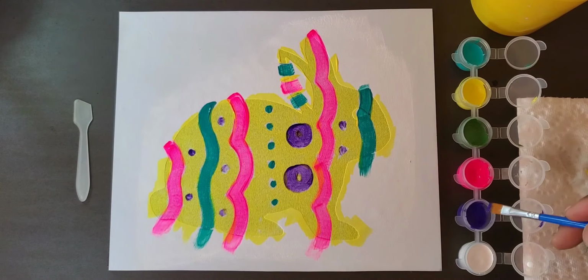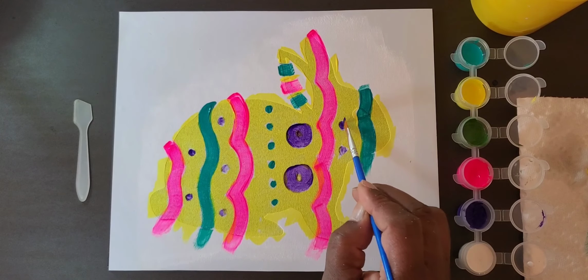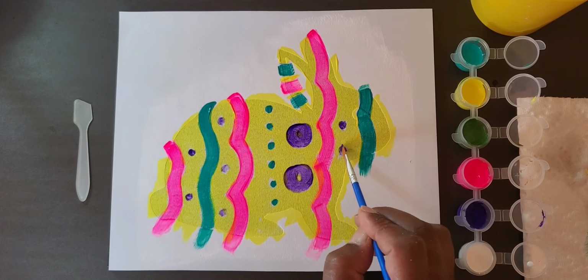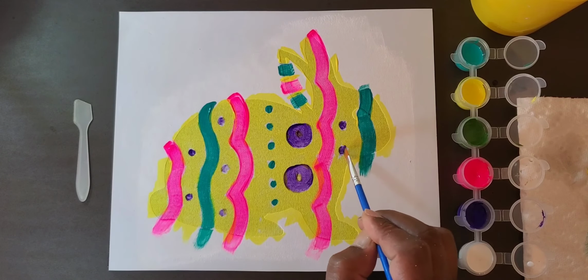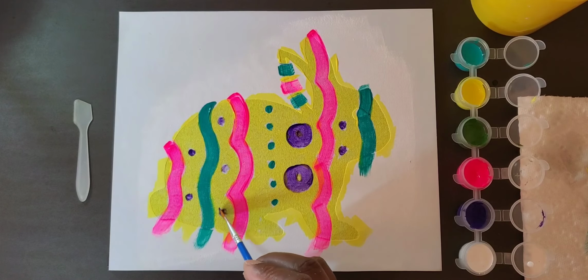I like that dot. I'm going to leave it. And then I'm going to go here. Put a little darker tone there. A little darker tone here. I'm going to go get another set of color so I could just hit it one or two times.